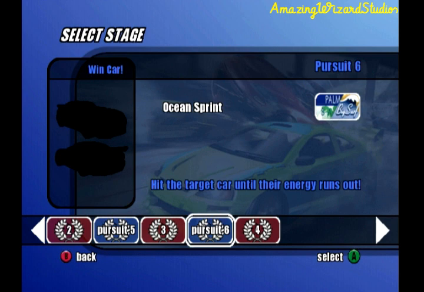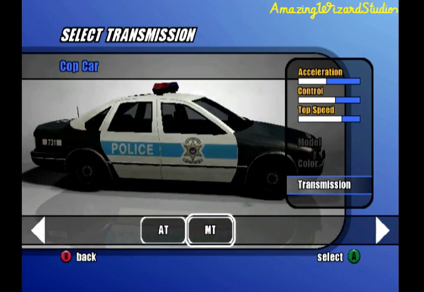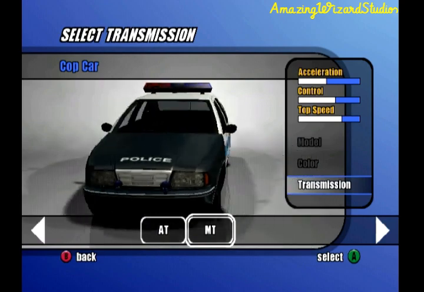This is without a doubt the hardest pursuit of the 6 in the game. In fact, the Custom Muscle is pretty fast, and it will ease out on you at the very start of this pursuit. Of course, the only car we can use for this one is the cop car.